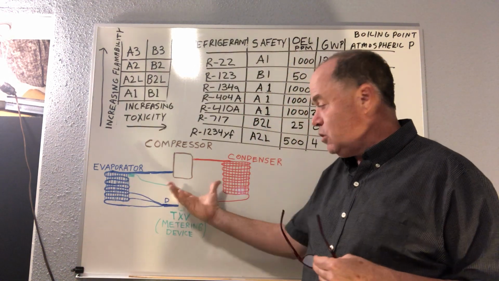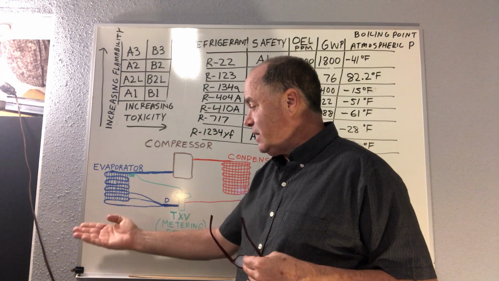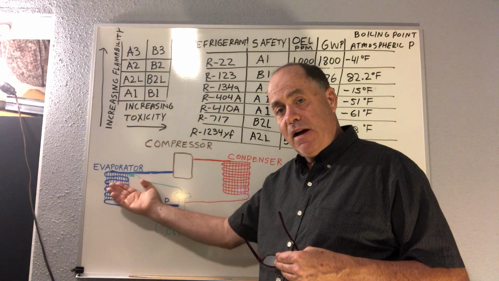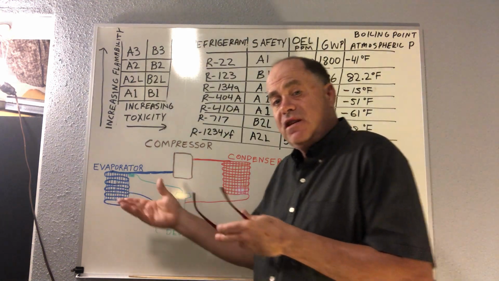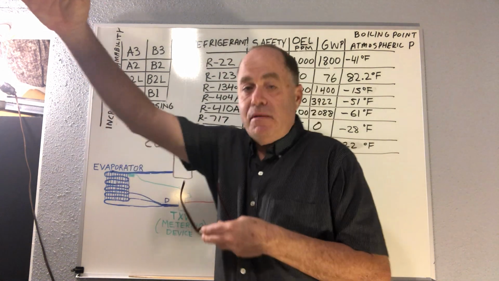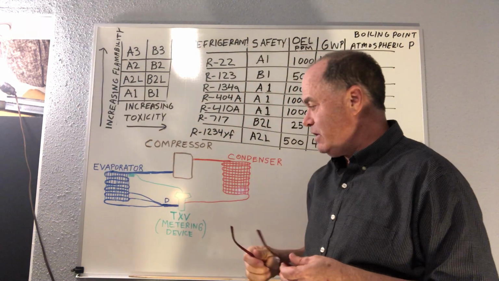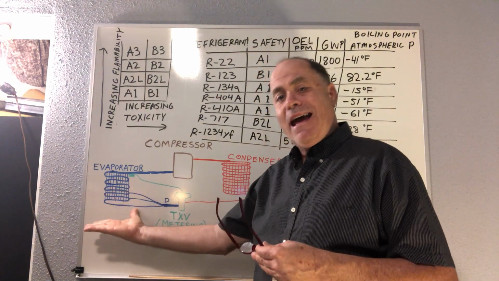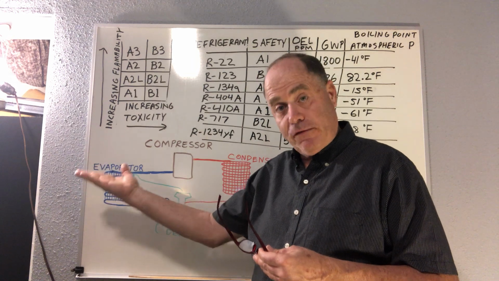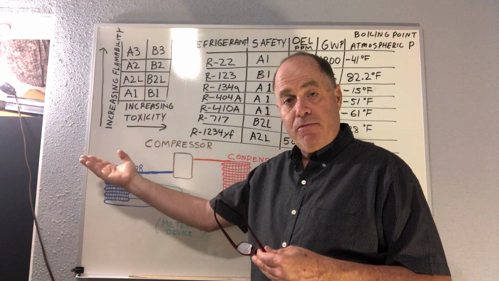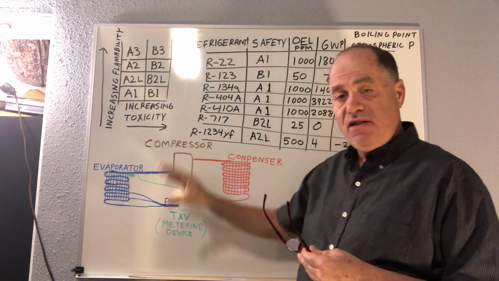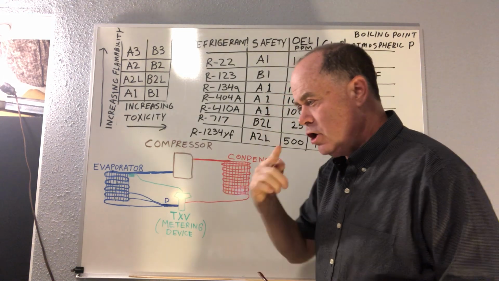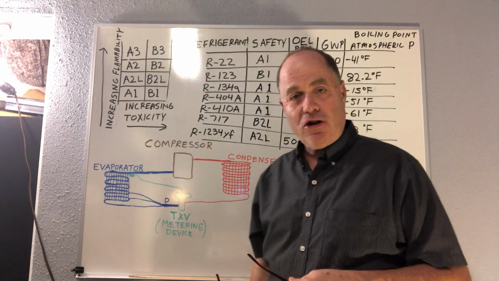Now, think of this as a window unit, and the air might come in at like 75 degrees or something like that. And this coil absorbs that heat from the 75-degree air. And since the air gave up its heat to the colder refrigerant, the air comes out at you much colder, let's say 55 degrees. Okay? And this evaporator then absorbs that heat and boils off or evaporates the refrigerant into a low pressure, low temperature vapor. The compressor sucks this vapor from the suction line, gives it an honorable discharge out the discharge line.